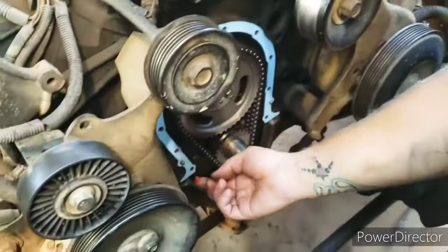So I got excited, got the pulley on and the belt on. I was like, yeah, forgot the fan. So there it is. Box of stuff. Yes, new hoses, new radiator. And yeah, I should be able to put that in. Just gotta undo the bolts. I'll probably just leave the belt there while I do it.